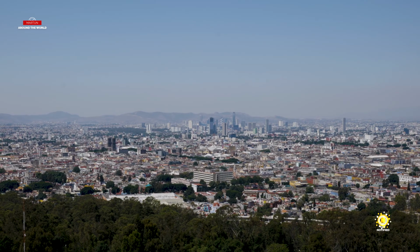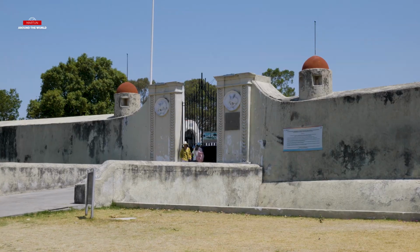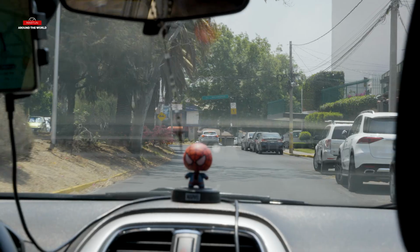In a moment we are going sky high, and you know a place with a rich history because the Battle of Puebla took place over here a long time ago. But first, it's time to leave the city center and we go by taxi to Cholula. It's only a 30-minute ride and we paid around 4 to 5 euros for an Uber.